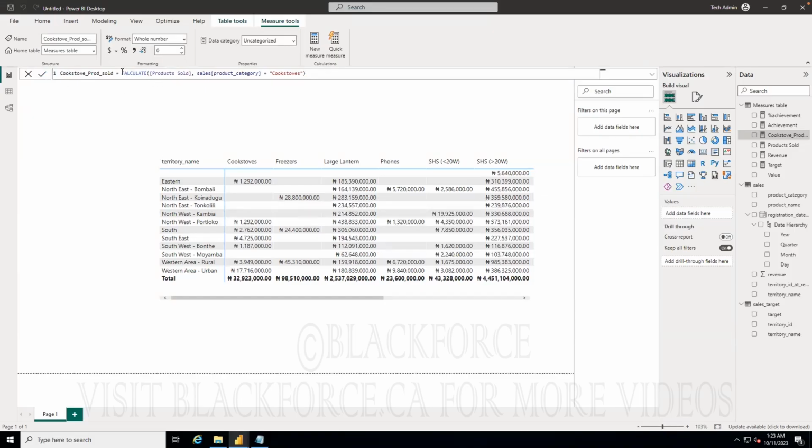So you use your calculate function, you put your expression. This expression can really be anything. It can be some days, it can be the average of something, it can be count, it can be anything. And then you put your filter, right? Now you can filter here as where it's equal to cook stove. If you need it to be more than one, you can say where is in. Remember, like our SQL, but this time, you have to put it in curly brackets, right?